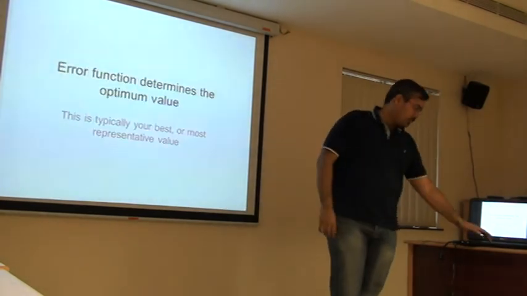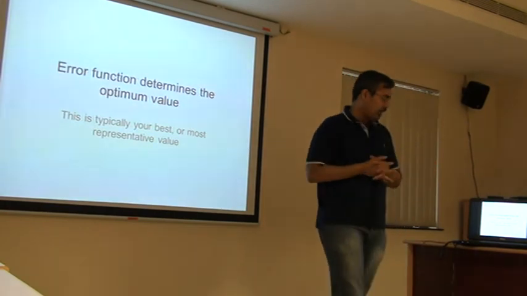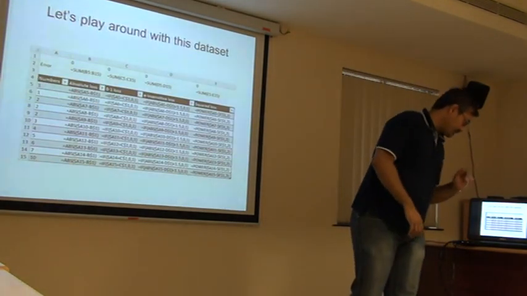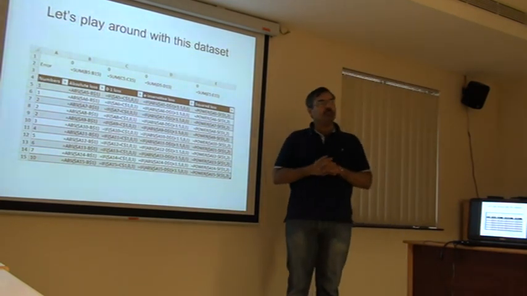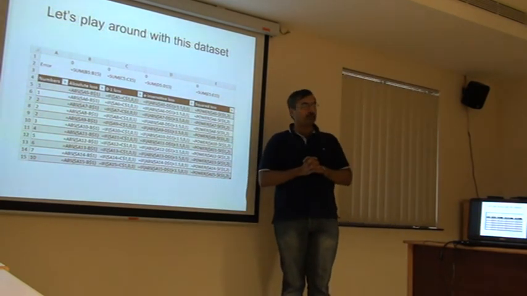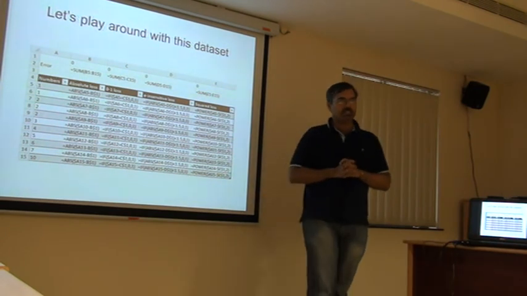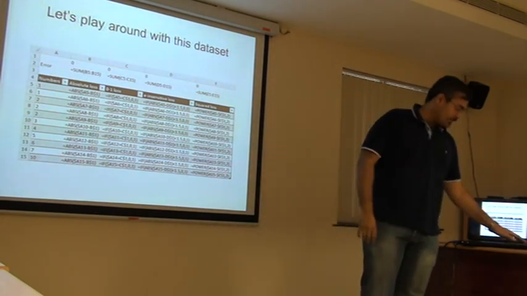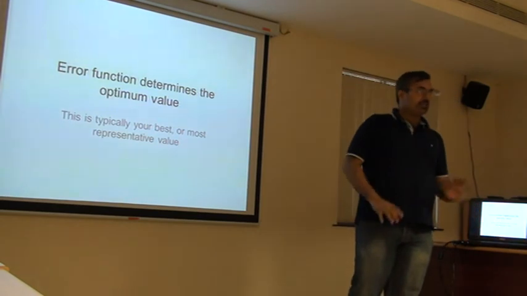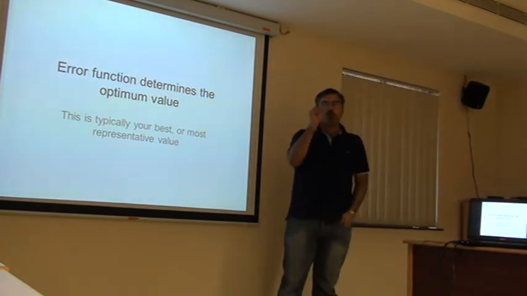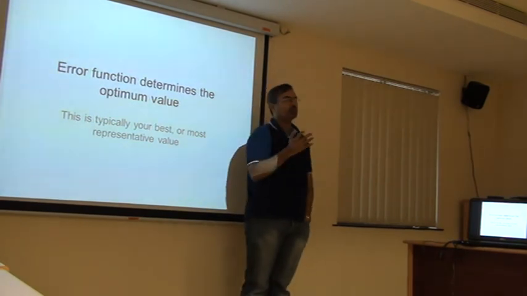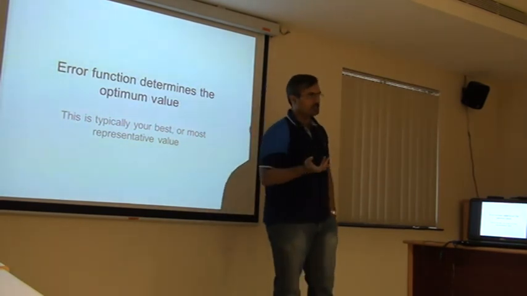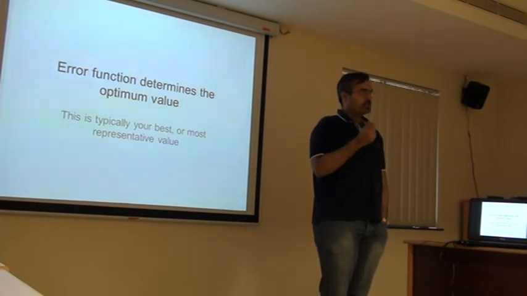So, I'm going to come back to this. What I'm going to do is take a simple data set and play around with it and see what happens when we apply various error functions to it. And more importantly, for a given error function, there often is one number at which the error function is minimal.